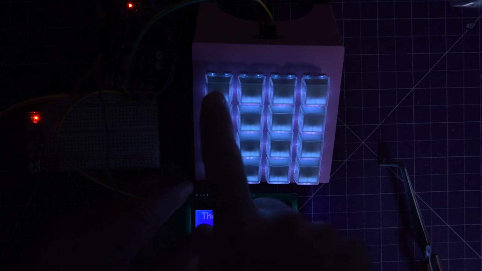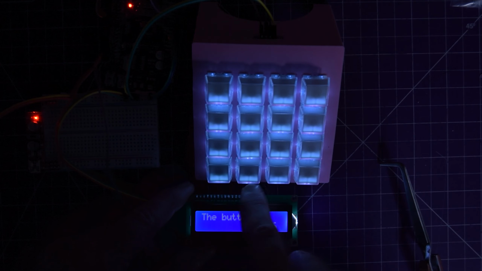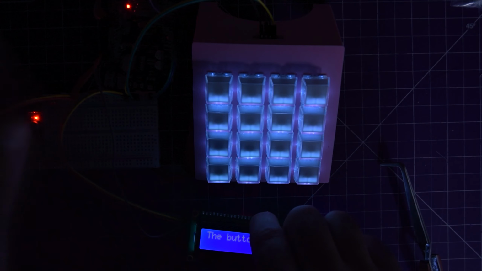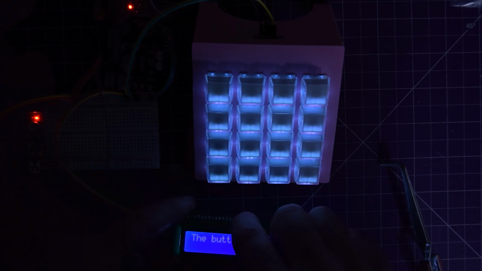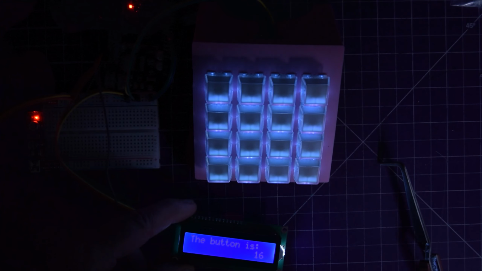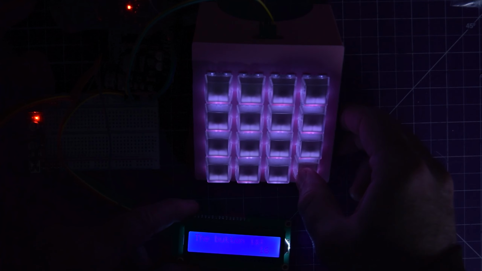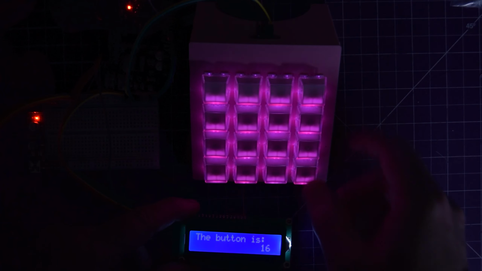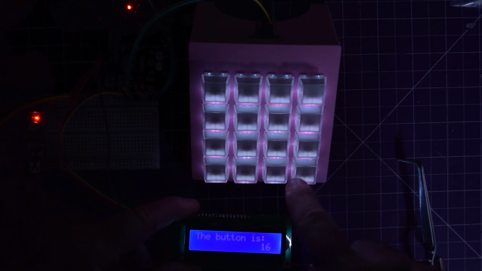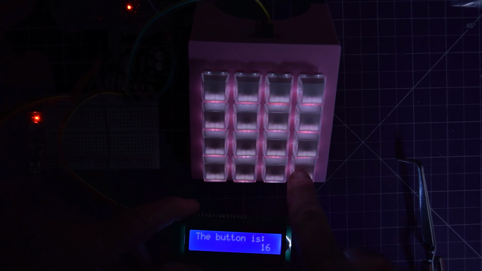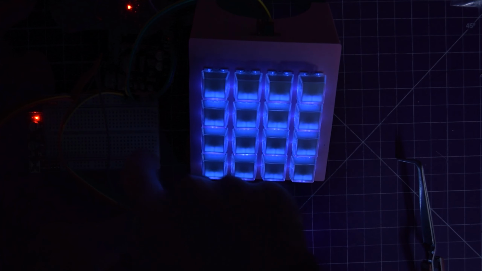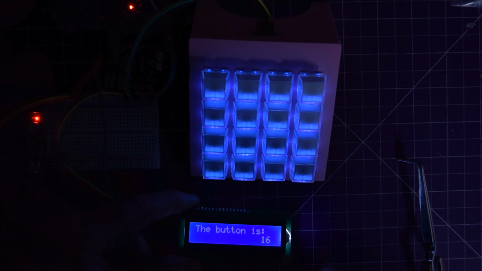Just don't forget that these are NeoPixels, and so you can't really drive them directly from the Arduino. Make sure you have a good power supply. I'm using my Reedin benchtop power supply here to power it. But that's just regular NeoPixel stuff. And so, yeah, I'm running these at about a quarter brightness, or else I'd start browning out or overdrawing my board, and then this thing goes a little bit nuts.